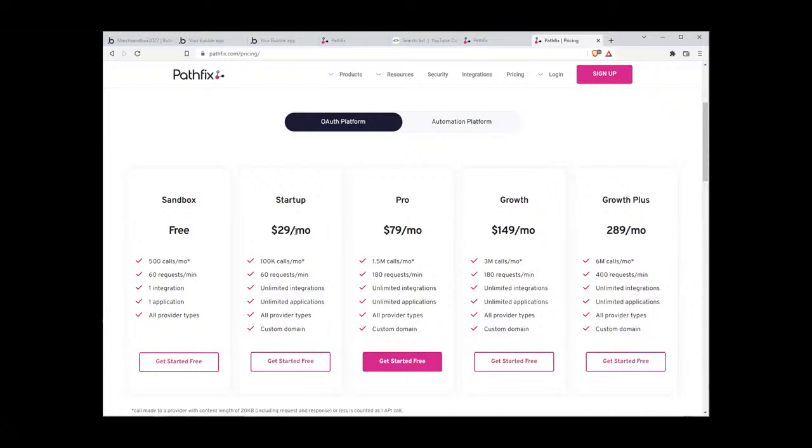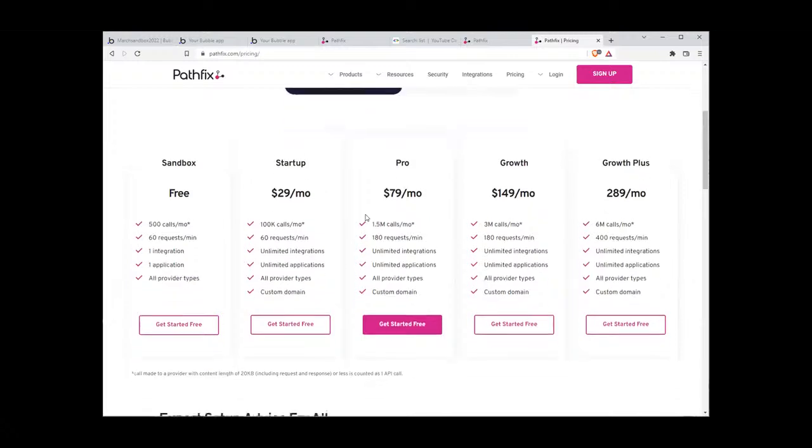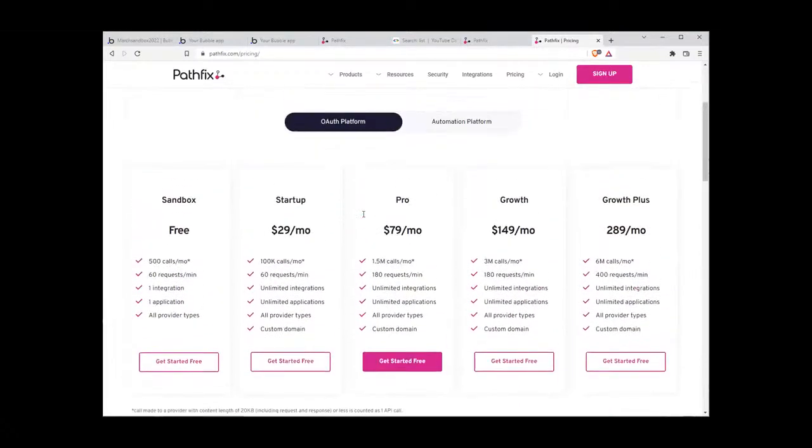I have heard nothing but great things about Pathfix in terms of their customer service. Oh, their customer service is great. Amazing. But I'm right there with you, Cameron. I would go the route of doing it in my own API connector.